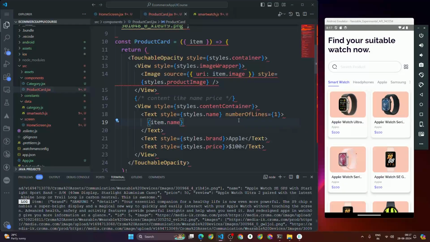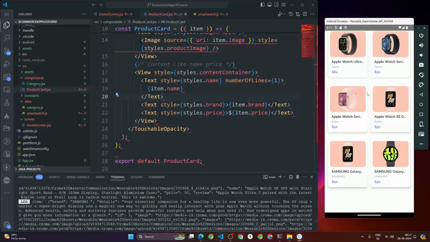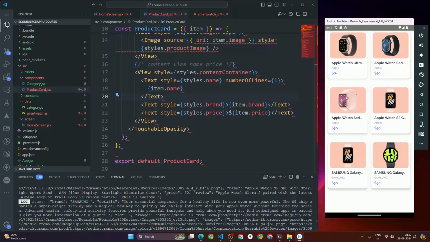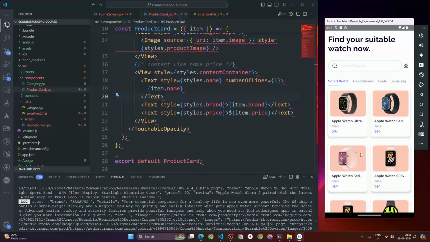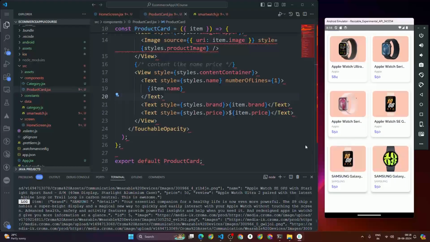Okay, and item.brand, and we're going to have item.price. Let's check it out. So we get the Samsung and $50, $84, and it's become dynamic. All right, so this is how we achieved this.